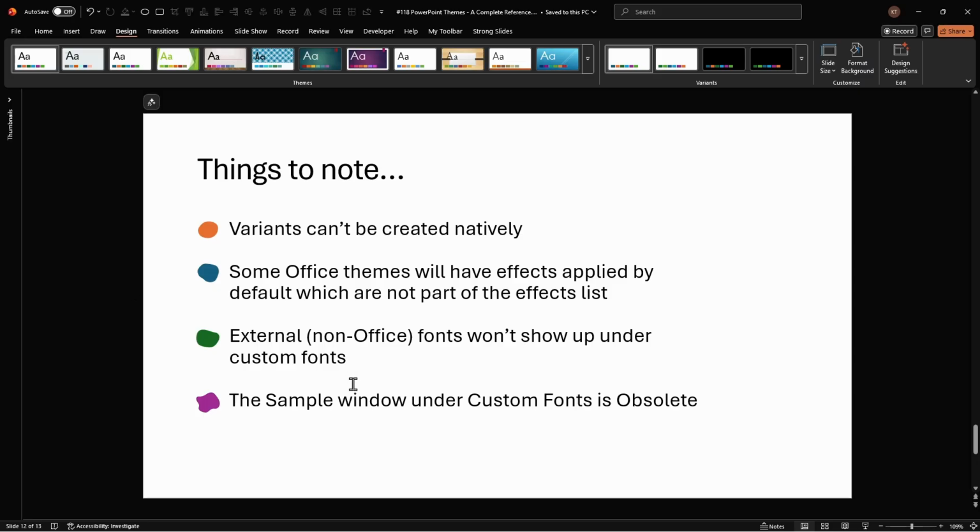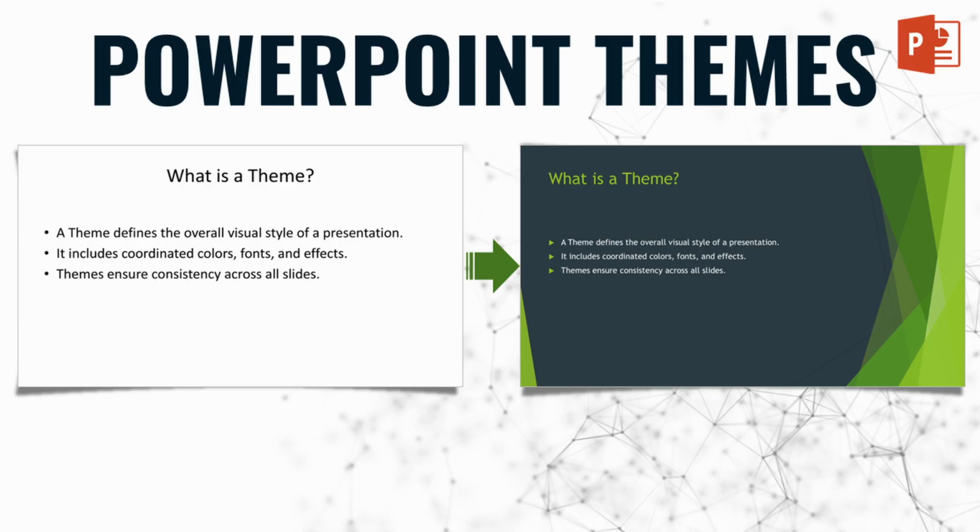The third aspect I have already covered. Whenever you are using external fonts, they won't show up under custom fonts, but know that they are there. And lastly, the sample window that you see under custom fonts is obsolete. If you are using the latest version of PowerPoint, that window will not do anything for you. There are a few more of these quirks when it comes to themes, but I thought these 4 are the most interesting ones. In the next video, I'll be covering Slide Master in detail.